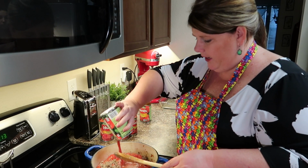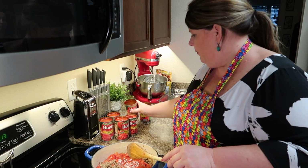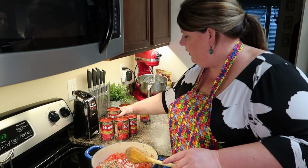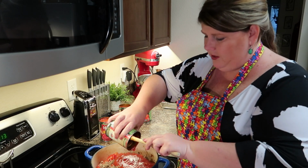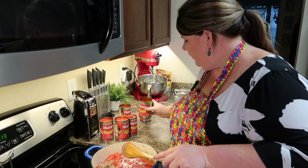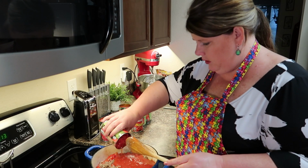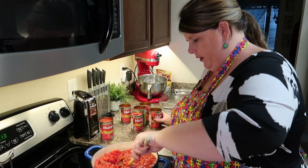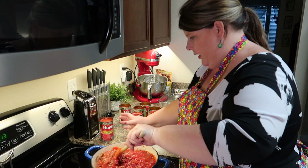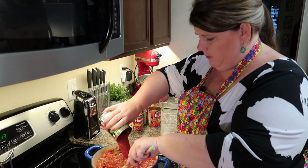So if somebody doesn't like that, this is the tomato sauce. I'm doing 3 cans of the tomato sauce and 2 cans of the diced tomatoes, and then 1 can of the paste. So you get all this put in there, mix it around. You're not gonna have a lot of room in this pot. It's gonna be full, but that's okay.